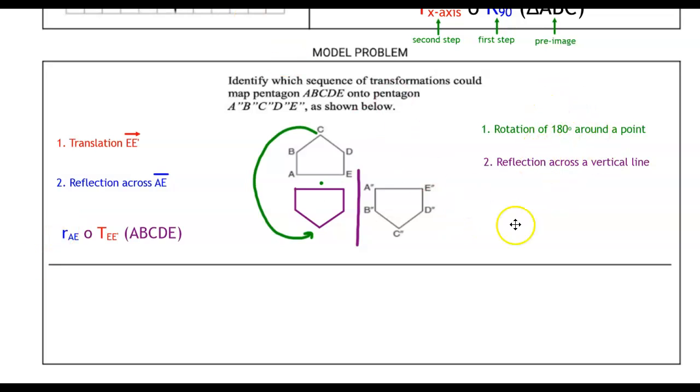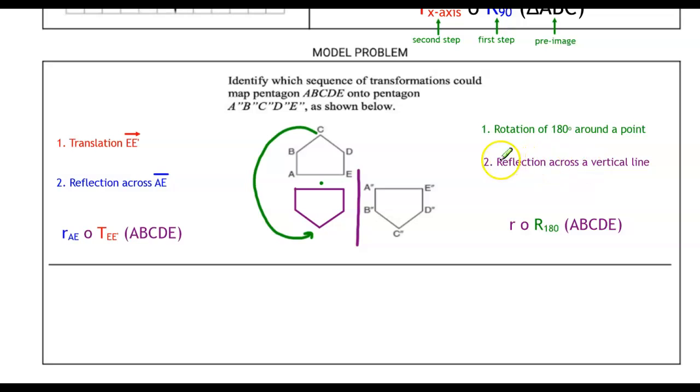Now let's write it out in transformation notation. Since we don't know exactly what that line is, we'll just say it's a reflection, and the rotation is also there. It's 180 degrees. We didn't say around what point because, again, we're not quite sure what that point is. But again, the thing that we're looking for is to write down a sequence of transformations, a composition of transformations that is in the correct order, this one first, this one second, and being able to transform one shape into the other shape.